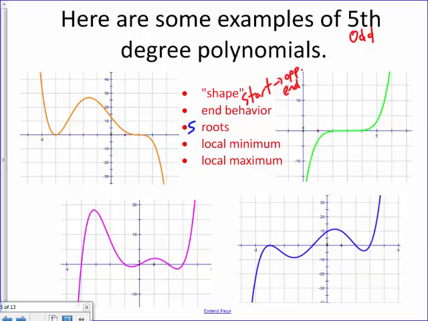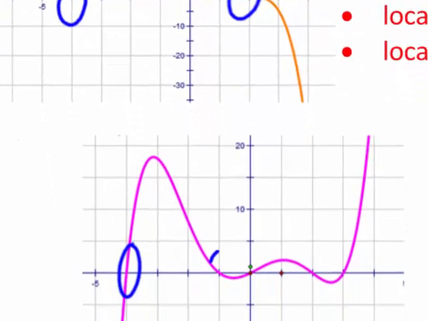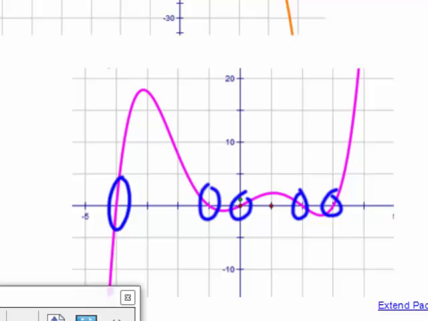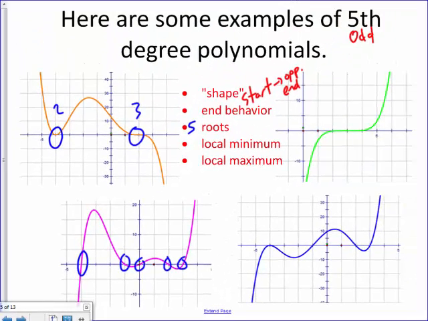And in some cases they're kind of tricky. Like here's a double root, triple root, so 2 and 3 for a total of 5. Down here you got 1, 1, 1, 1, 1. So they're all real. Sometimes they're imaginary. I don't think I have an imaginary one here, but some are double, some are triple roots, and we'll explain that in a second. Same thing, local maxes and mins. You could have up to 4 total now. So you can't have as many as the degree, but it's always 1 less than the degree for the local maxes and mins.